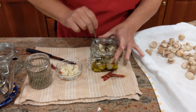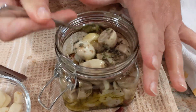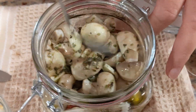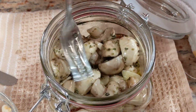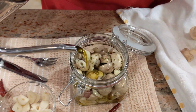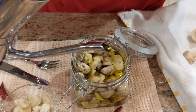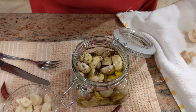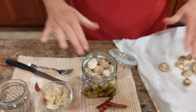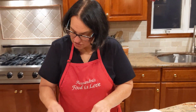Give it a good mix. I can smell it already. This is going to be wonderful. And what's great about this, it makes such a great side dish. If you make steak or if you're making chicken, or also what's wonderful is to have an antipasto tray and you put out these mushrooms. They really are delicious.